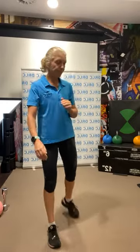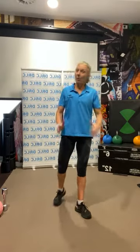Position. All right. If you've got a wall and you want to lean against the wall in that wall hold or wall sit, you can do that instead. But we're going to hold that for 45 seconds. Okay. So we've got our dips followed by our isometric hold, which is just holding that for a longer period of time. Wall sit or that wide squat, which I'll do. If you want to make it harder, you can actually hold a weight in hand as well, whether it be on the wall or in that squat position.